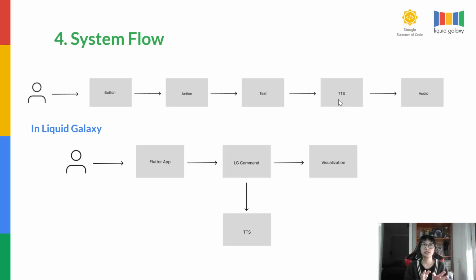So applied to our case here in Liquid Galaxy, we have the user, and they have the Flutter app, and from the Flutter app they interact with it, and whenever an action is triggered, it's sent to the LG command, and from the LG command we're gonna have two ways. One is the TTS to produce audio, and the other is the visualization, so that we can see it on the multi-screen as Liquid Galaxy does.